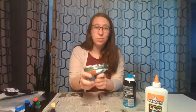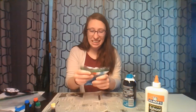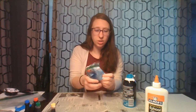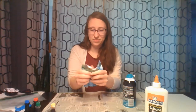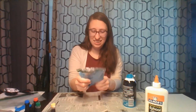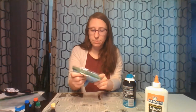So the reason we wanted to get a decent amount of the air out is so when you're doing this, you're not going to accidentally pop the bag. That would not be good. Yeah, make sure you get those corners so you get all the white in there. Just have some fun with it. I might need to add a little more red to make my purple.